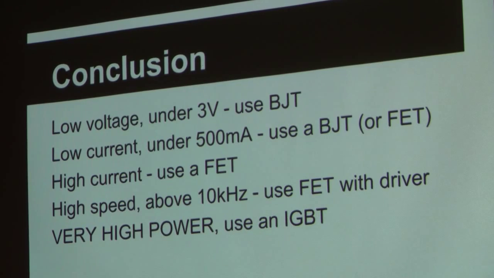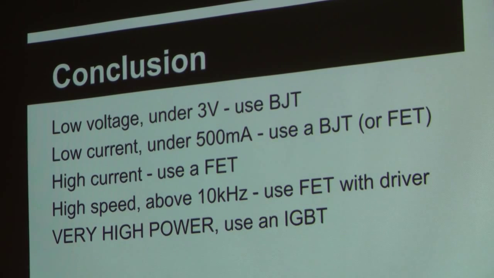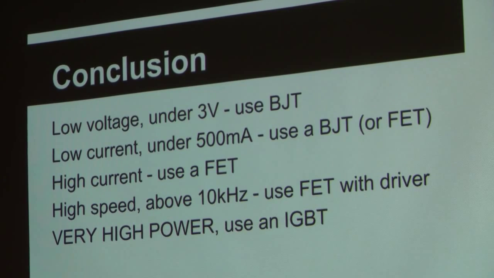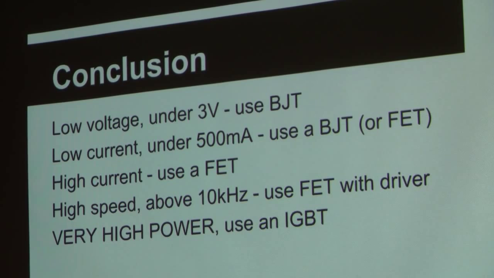If you're transmitting high-speed video over long lines, you may be buffering it. That may be 100 megahertz that you're buffering. It may be DC to DC power converters or step-down converters that you may be chopping at 400 kilohertz. You may be chopping them at 2 megahertz. So if you're doing high-speed magnetic stuff with DC to DC converters, you're most definitely going to be using FETs and probably not using BJTs.